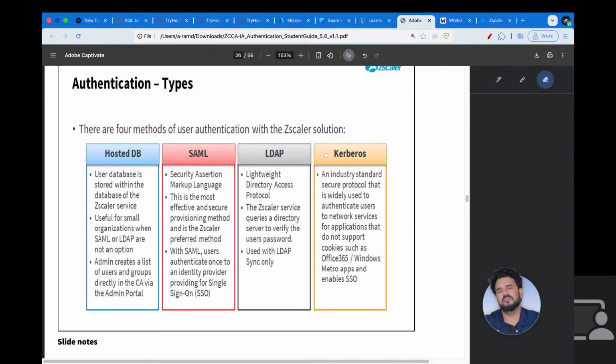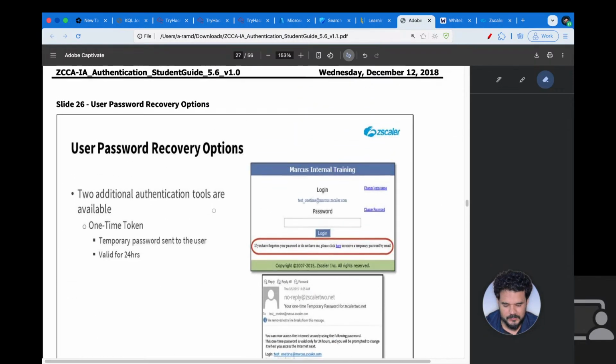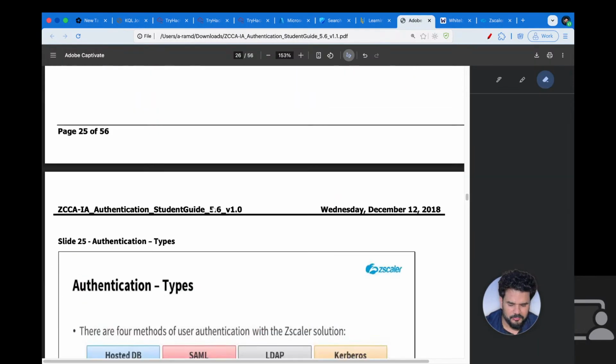This is the more standard one, and I don't think people are honestly using that, because most people are using SAML. So my focus is more on SAML, because this is what people are actually using. LDAP is again for whoever is not using Azure Active Directory or something, because SAML basically charges you. There are multiple vendors available to provide SAML, like Okta, Ping ID, right? So these are the vendors. Someone using Entra ID, Azure provides Entra ID for that service. So we'll discuss more on that. I think okay, so for now we are good, guys.